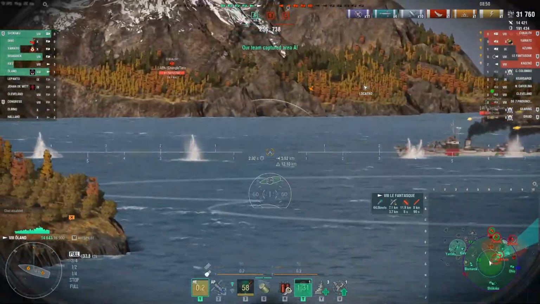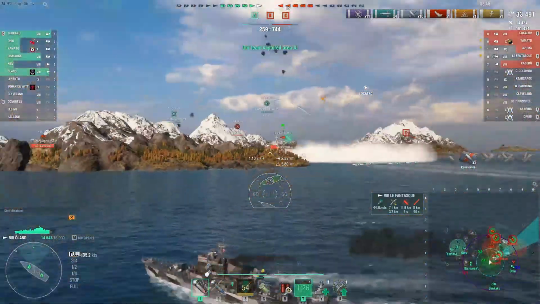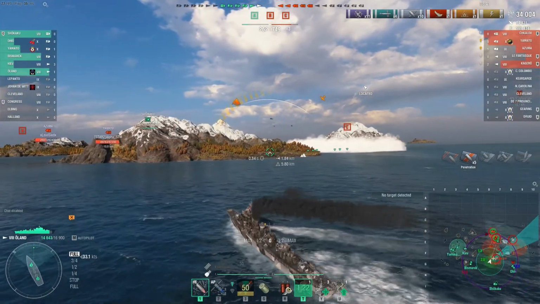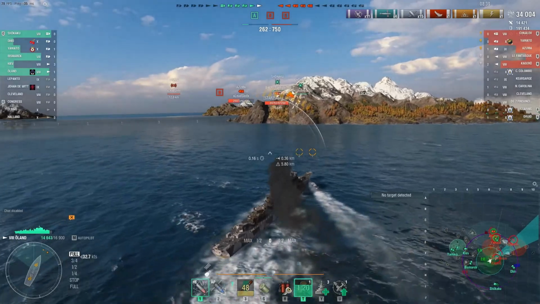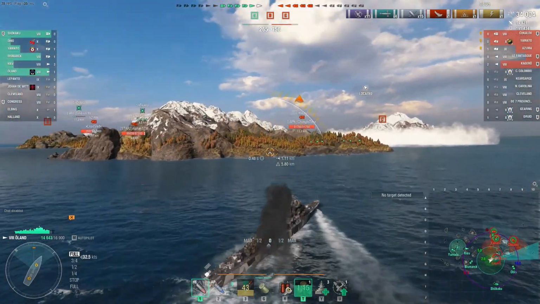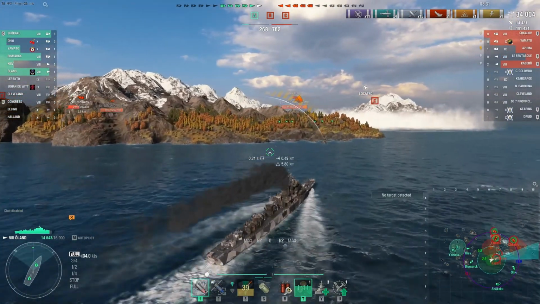Use the smoke. I can fire without being seen, just doing a little chip damage. Not a lot, but every little bit counts. And although these torpedoes don't do a lot of damage, Kagero doesn't have a lot of HP, even fully healthy. And this Kagero has about 80% of his HP, so a torpedo hit might do the job.